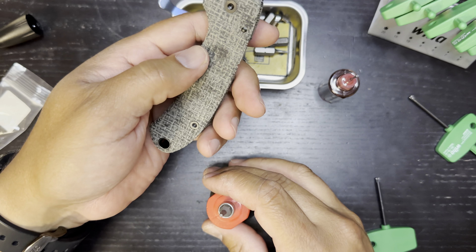It might have something to do with that stop pin, because it does need to be pressed in. Let's push that down as hard as we can. Drop our body screw in, and this time we're going to do this screw first. This time, we are flush. While I have it flush, I'm going to close the blade and tighten this up as is, because I don't want to lose that. Now that the body screws are flush, we're almost centered — but I don't have a pivot screw in yet. Drop that guy in there.